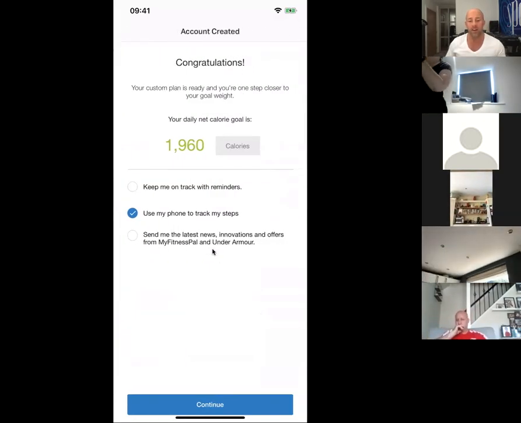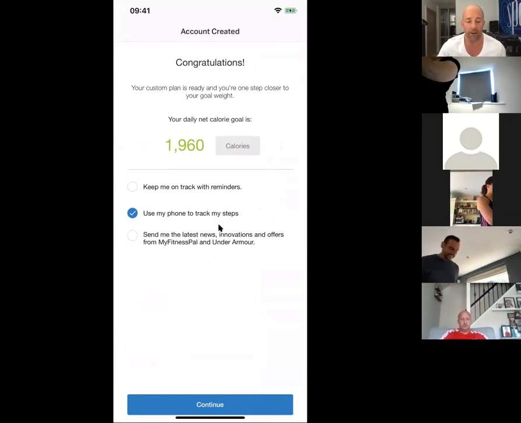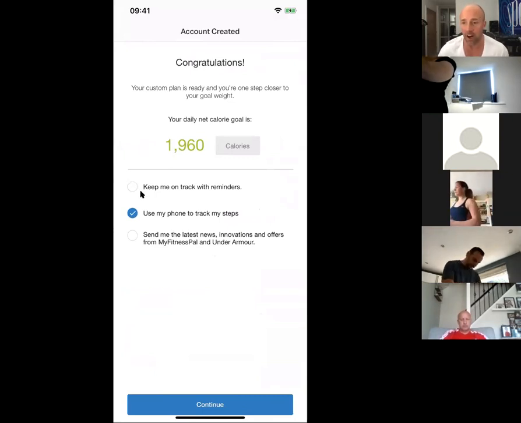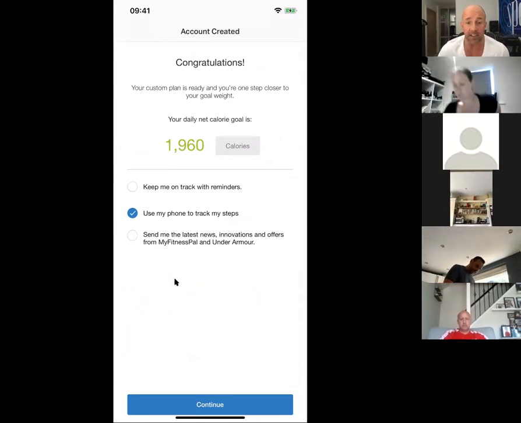Okay, so here's the first thing, okay? So ignore anything that MyFitnessPal tells you in terms of the daily net goal or calories or macros or anything whatsoever. It's a completely ridiculous setup. It will be backed by some form of science somewhere, but it basically puts you on way too many carbs, way too little calories, and is just not the way that I work whatsoever.